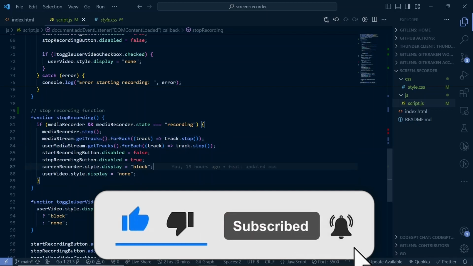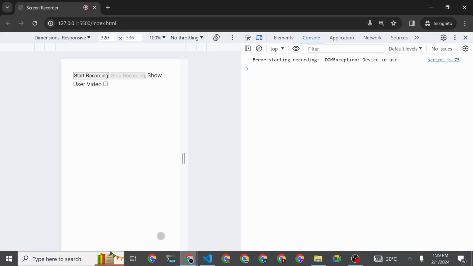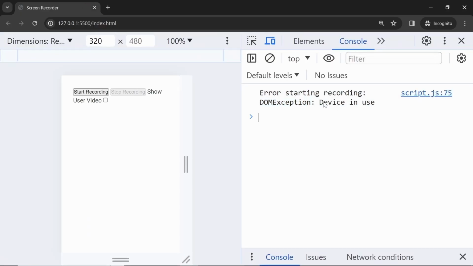All right. So with that being said, what is left is for us to test. But if you remember this error we have here, which says device in use. Because of that, I won't be able to test this with my current video recorder already recording.